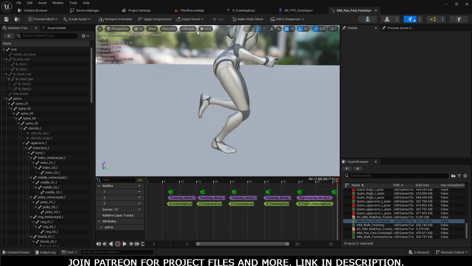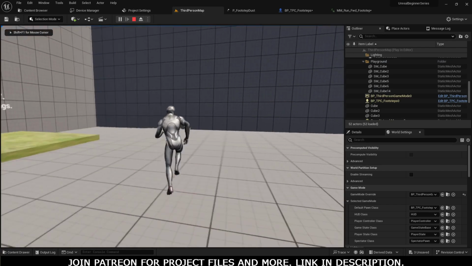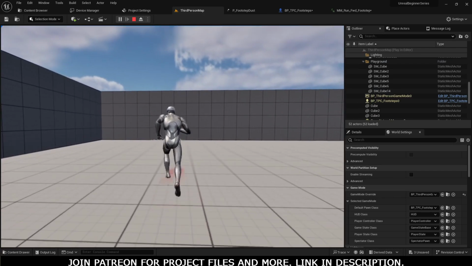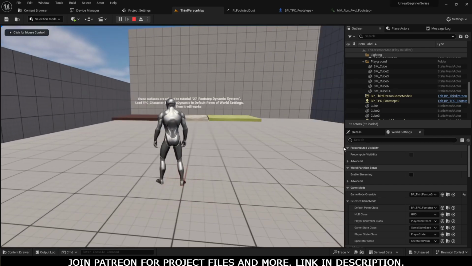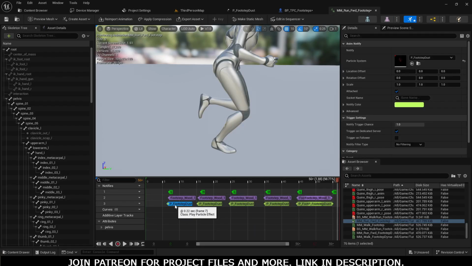Now we have sound effects and also the particle. Now if you notice, the particles are spawning at the center point. If you want to align the particles on the right foot and on the left foot, it's easy. We can do it inside the animation.